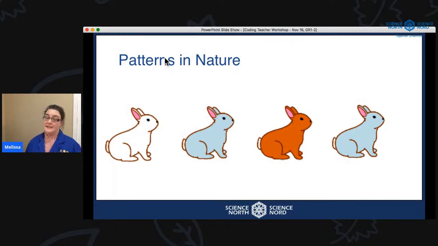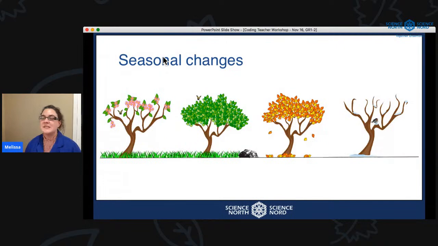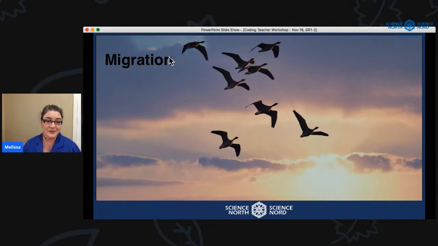Because all of the living things on the earth need to follow and adapt to those different patterns, we can apply those seasonal changes and that mathematical modeling to things that different living things might do in those seasonal changes. So this is a nice illustration. Trees go through that seasonal cycle, and all the animals also follow those seasonal cycles. So different creatures are going to have to adapt differently depending on that season.